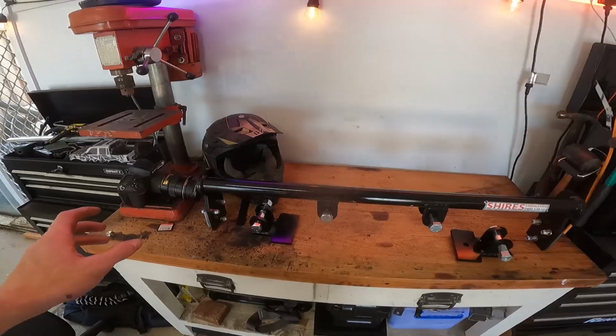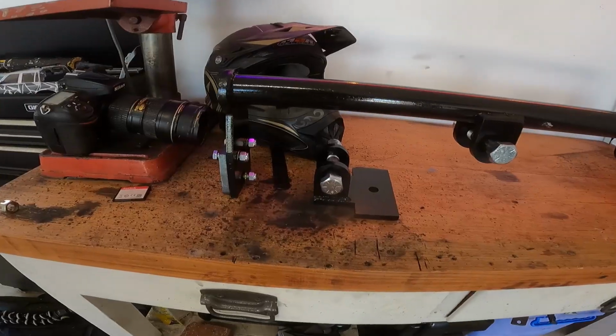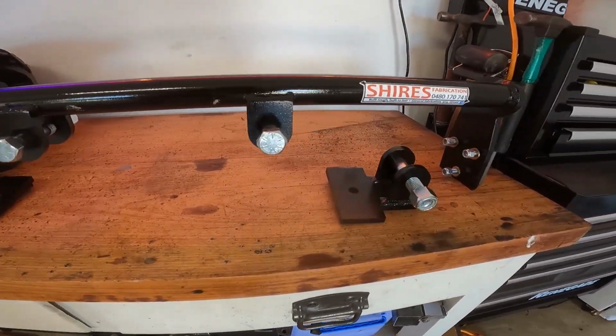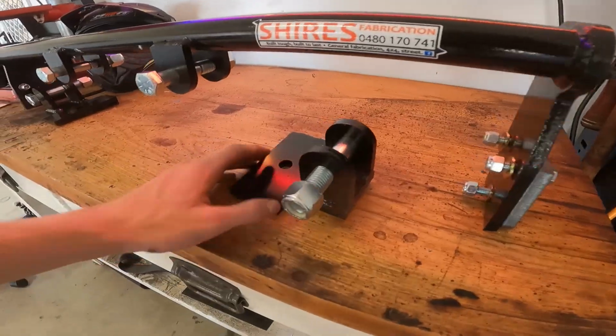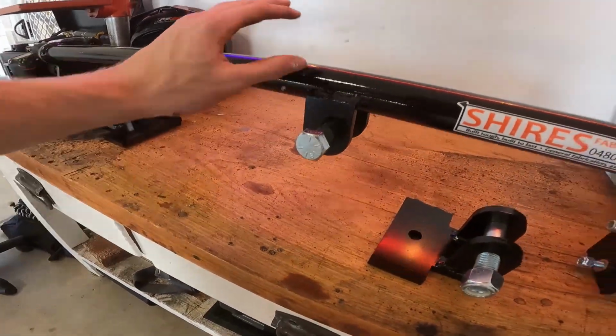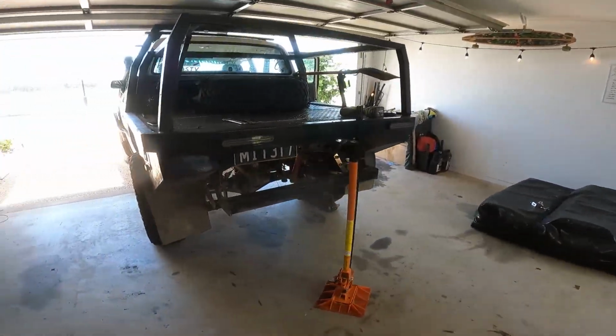Today we have a pretty exciting video. We are installing Shires Fabrication's shock inversion kit. This is all a bolt-on kit, no welding required. Obviously these are made specially for my model Hilux. Message him for any inquiries about these, but I'm just going to be showing you how to do it.